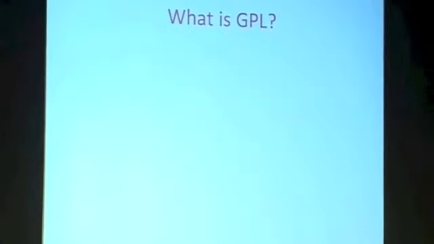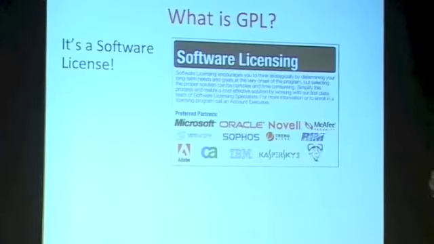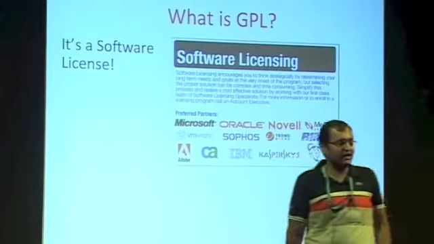Right? So what is the GPL? I won't ask you because you don't know. You just now told me you don't know. It's a software license. That's straightforward. General Public License. So it's a license, just like Microsoft has a license, Oracle has a license, Novell has a license. Everybody has licenses for their software. GPL is a simple license for software.